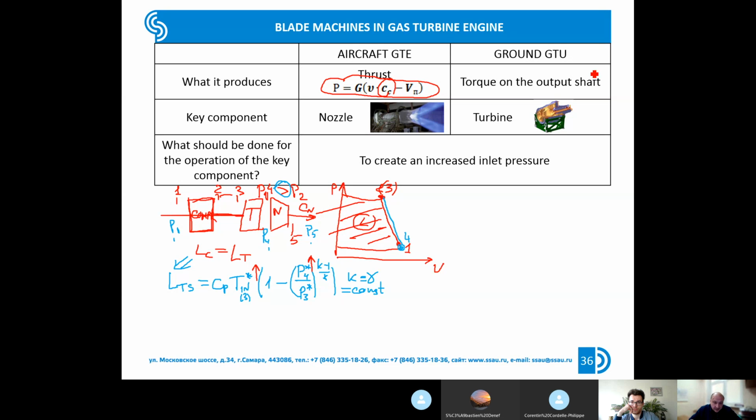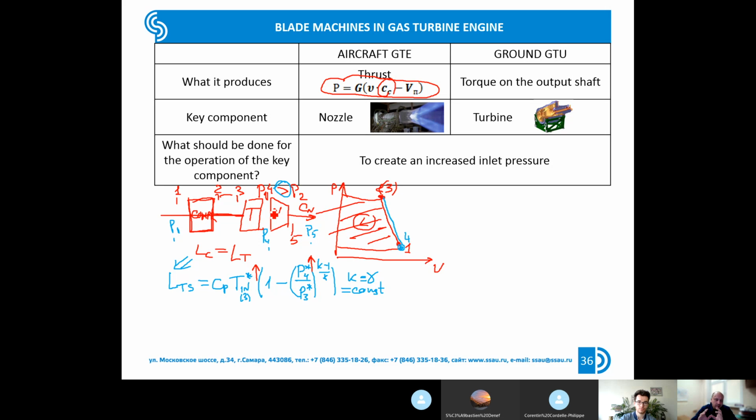So that's why this explanation, in my opinion, shows the role of each element of the gas turbine engine. I like this explanation because it's clear and shows you what you need to do, what the position of each element is. For example, if I ask you, please explain to me what will happen if we remove the turbine.